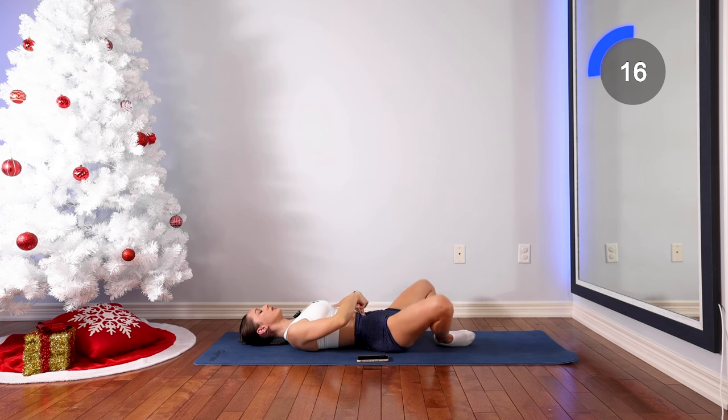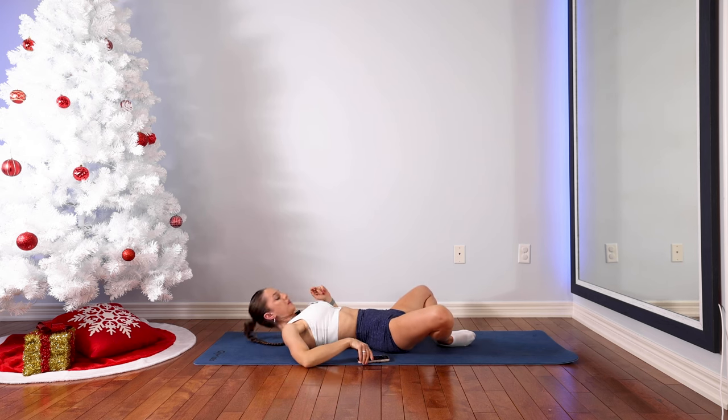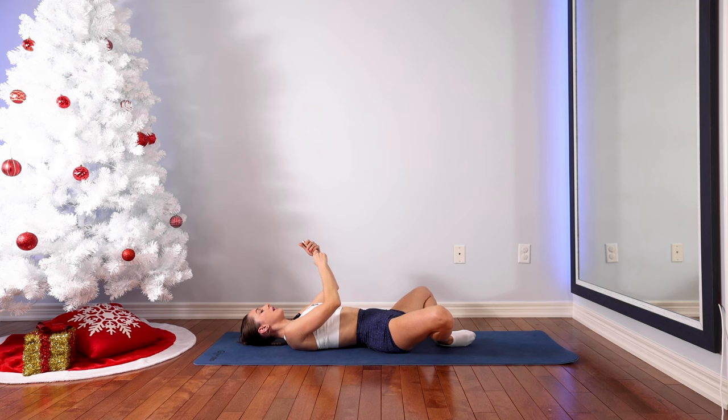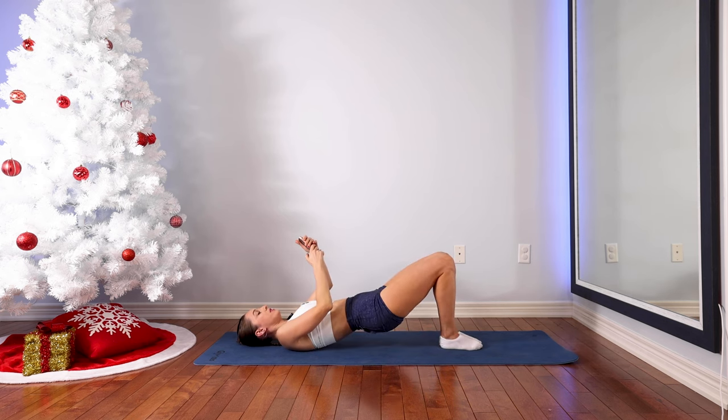Pulse, pulse, pulse. To kind of keep in mind the core, just mentally squeeze your core. Keep your hands on your belly. That's how you're gonna remember to keep your core in. I find that it helps me to remember. Keep it going, keep it pumping. Good stuff.